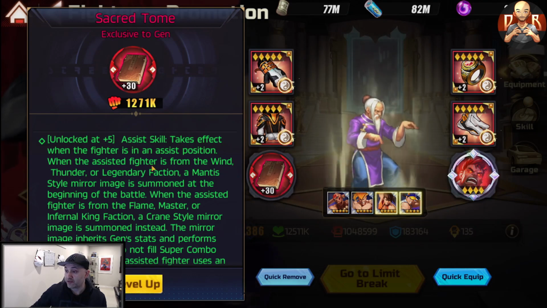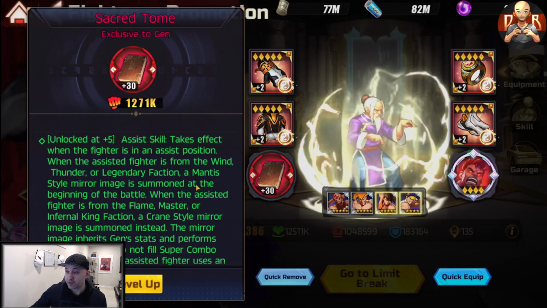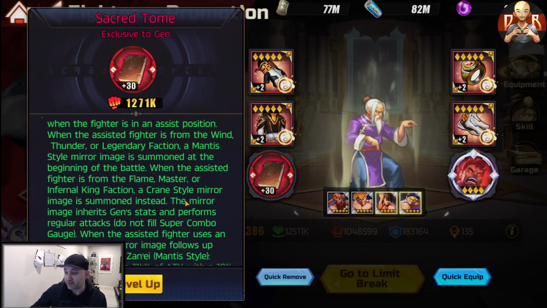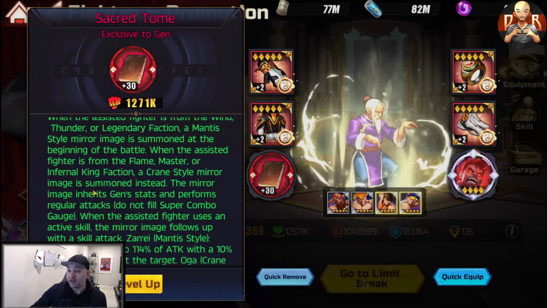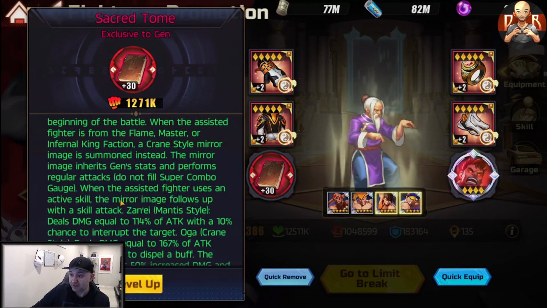When the assisted fighter is from the Wind, Thunder, Legendary faction, this means when you're in one of those three factions, you get a specific style. Or if you're in the opposite factions, Flame, Master, or Infernal, you get this specific style, okay? Now, this one's unique because the mirror image actually does basic attacks, right?